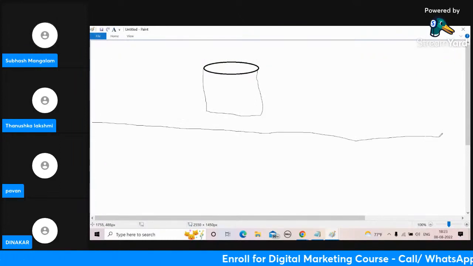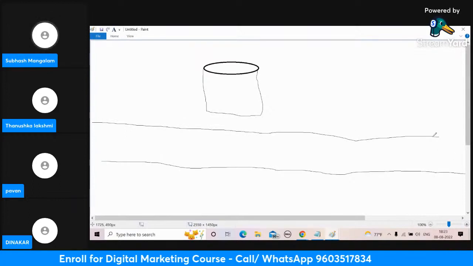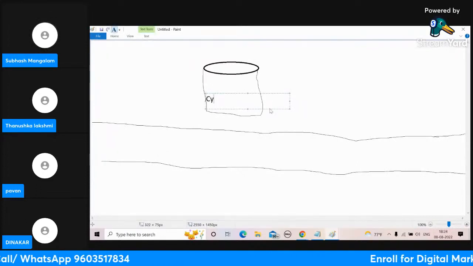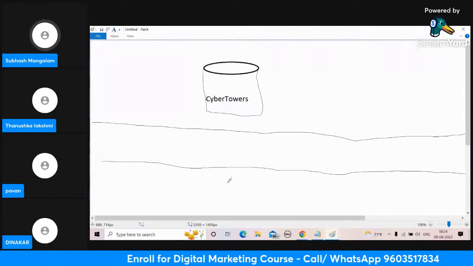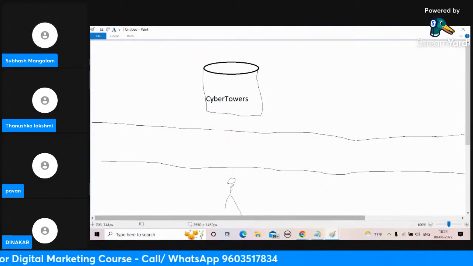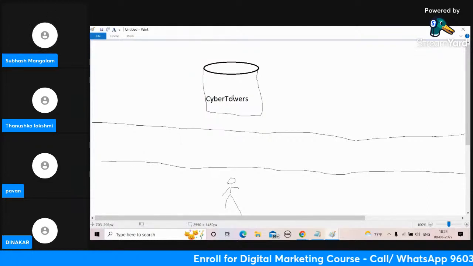So, guys, this is the main road of High-Tech City, and assume that this is Cyber Towers. You are staying here, and one person approached you on the way and asked how to reach Shilparamam.